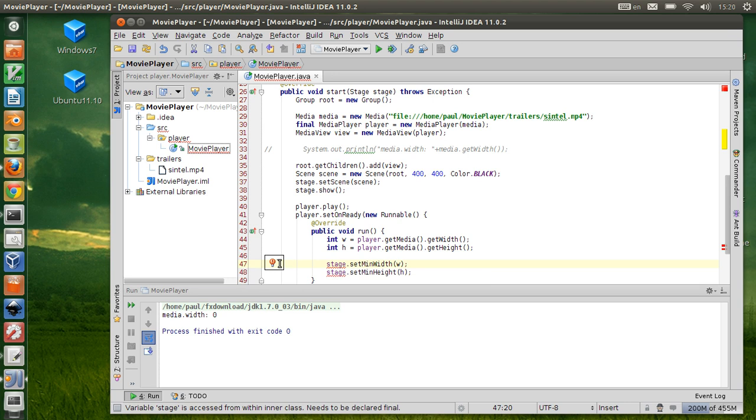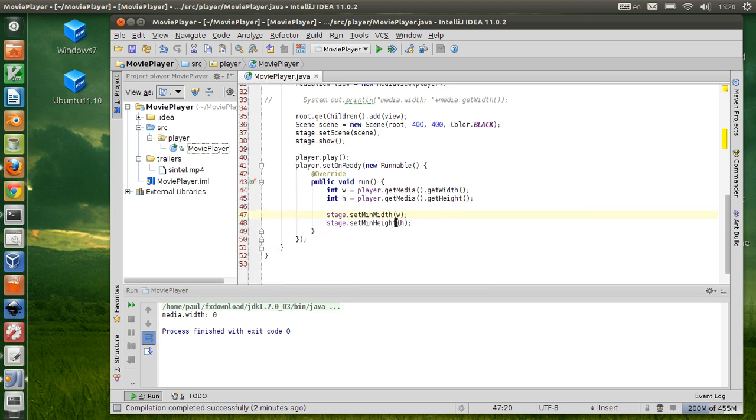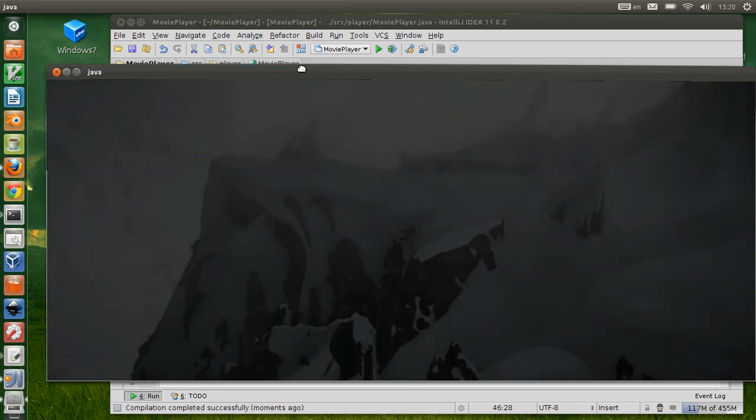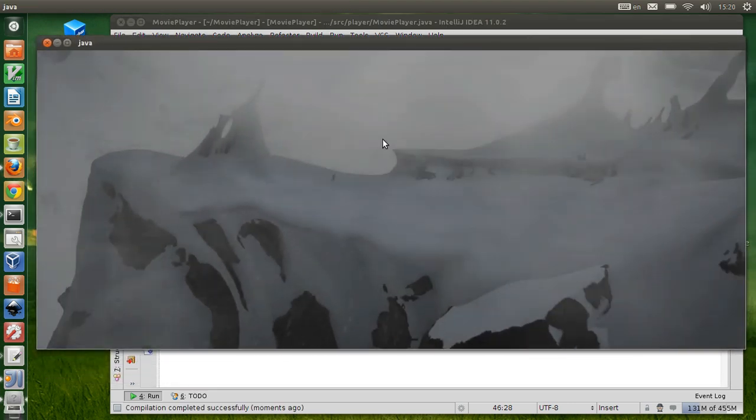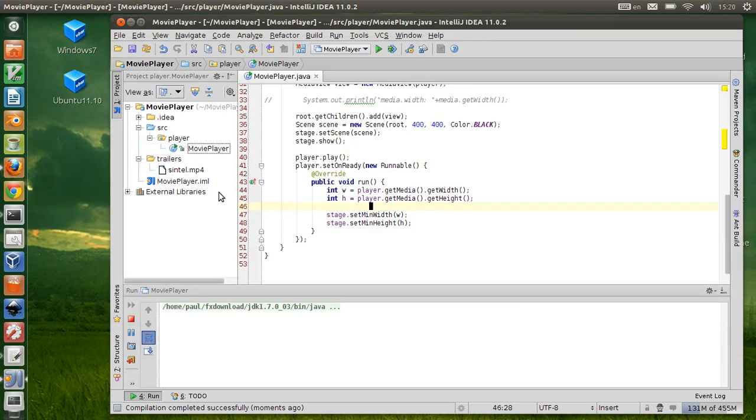And the problem there is that the stage is not final. Doing that, we will give it the correct width and height of the window.